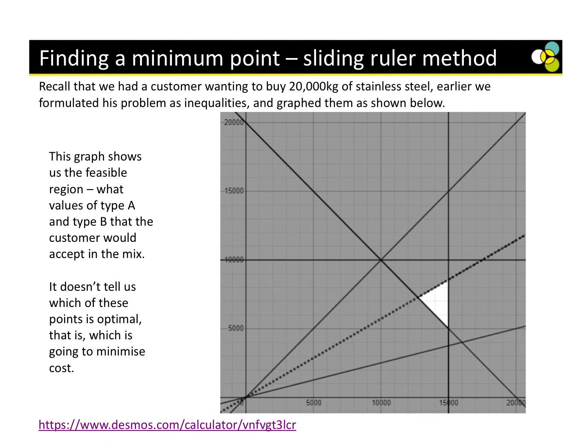So now what we're going to do is start by finding the optimal point. This is a graph that we did earlier. In the examples, we shaded this, we formulated this problem. This is still the problem about the stainless steel. Here is our optimal solution. Now, it's a good job I have a ruler.